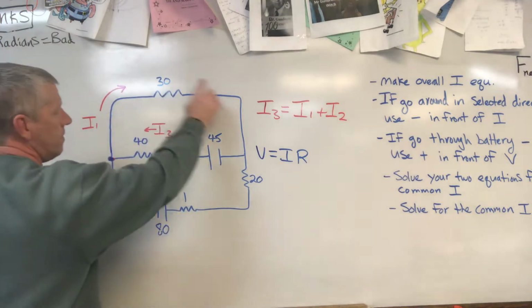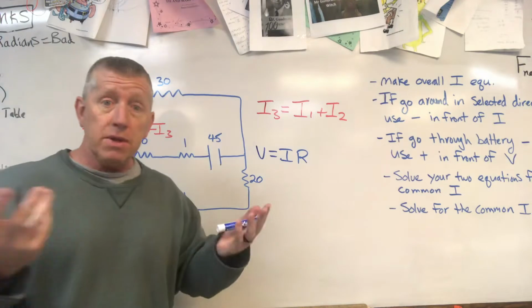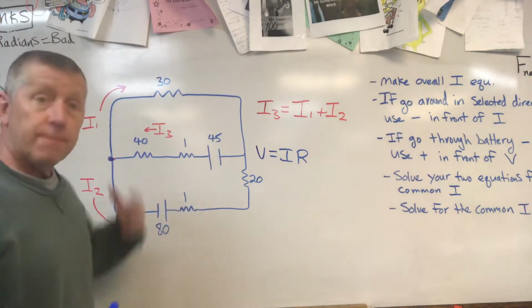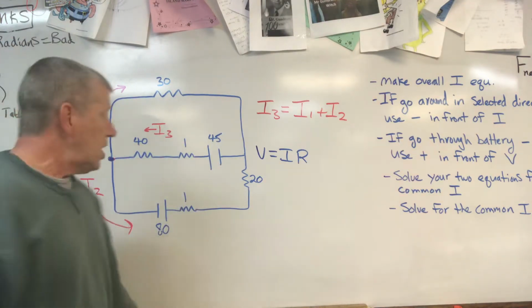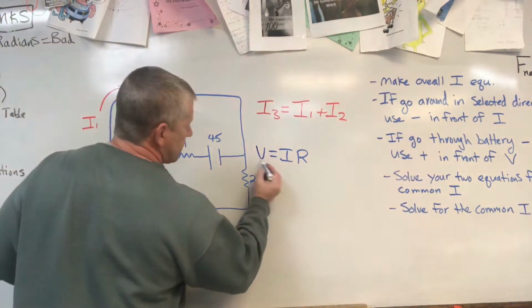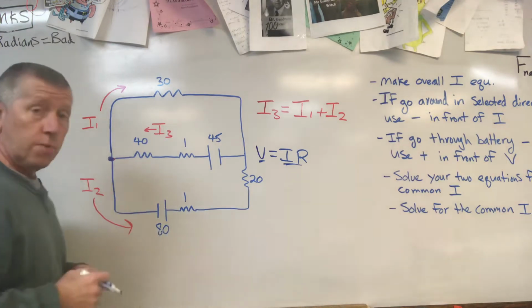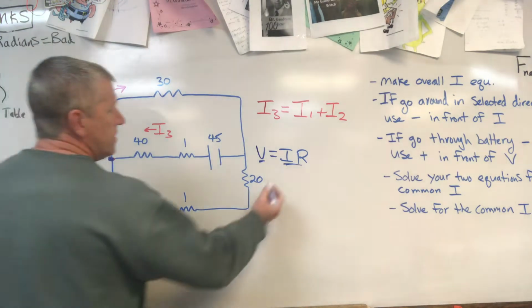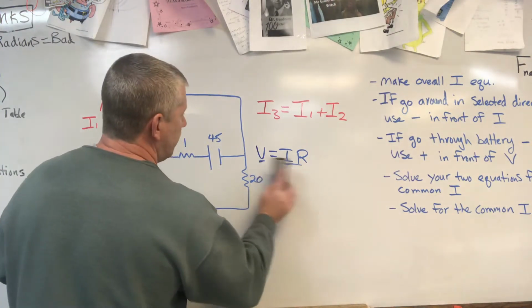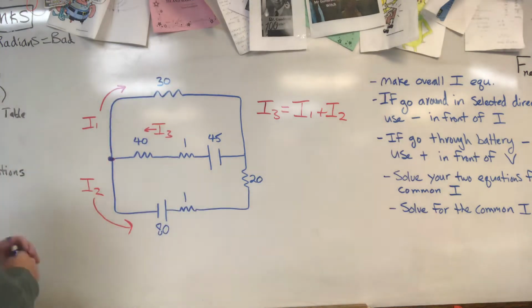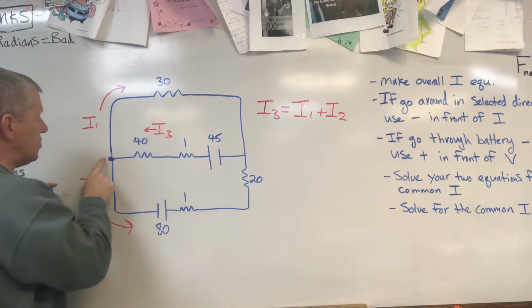So once I make my path around, whichever way I choose, once I get back to my starting point, I will have used up all the voltage available in the circuit. These resistors will use it all up, and it'll be all gone. So I'm going to set up an equation that has the voltages as I start from here and make my way around, going from some voltage to 0. Voltage is I times R, current times resistance. Remember that, current times resistance, that's voltage. As I go around the circuit, I'll start from here and go up and around. I'll just go around I1. So I'll start with this one first. That's number 1.